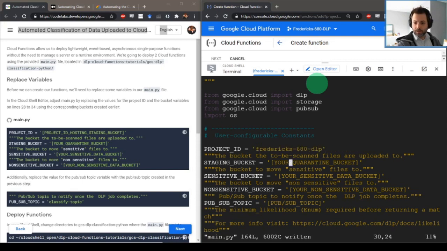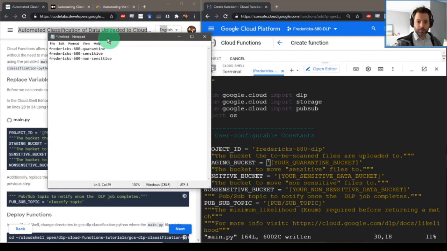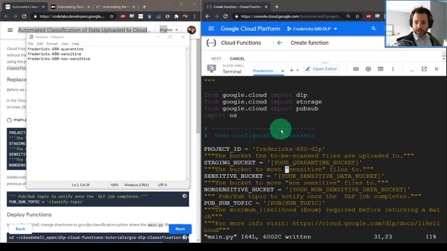680 DLP. My quarantine bucket, this is where I can pull open the names of my buckets, which is why we needed to keep an eye on them. So let's say Frederick's 680 quarantine. Our sensitive bucket name is Frederick's 680 sensitive, and non-sensitive, Frederick's 680 non-sensitive.